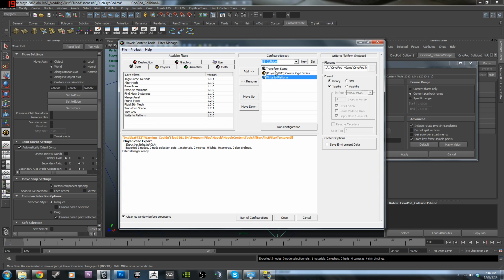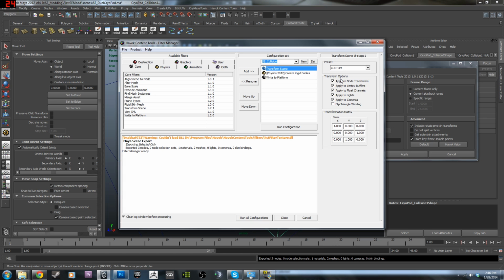Make sure they're in this order. Now you're going to want to click on this one and make sure all of this is set up exactly as I have it here. They made very clear to state in their little text tutorials that it has to be set up as it is here. So make sure you do not mess any of this up. There is a 1 here, a 1 right here, and a 1 right here. Again, that is a 1 at the top left of the top row, a 1 at the far right of the middle row, and a 1 right in the middle of the bottom row. The rest of them are all zeros.